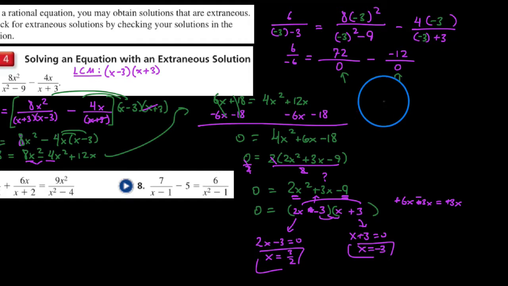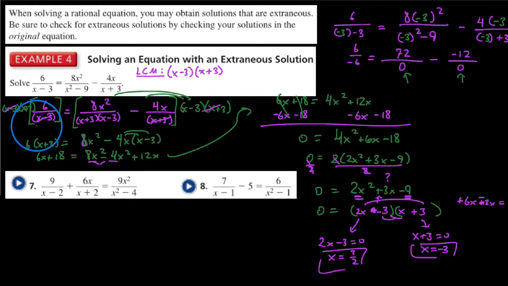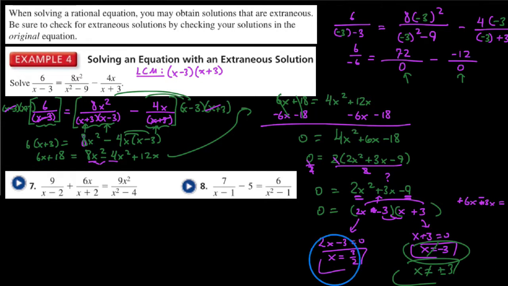So the way we checked this was to plug it back into the original equation. One thing that I want to point out is, again, as you deal with more and more rational expressions, a good thing to do right off the bat would have been to start by finding your restricted values. And what we could see here is that because our denominators' factors are x minus 3 and x plus 3, then zeros of x minus 3 and x plus 3 are plus or minus 3. So we wouldn't want to use those because it would cause our denominator values to collapse to 0. And without having to plug it back into our original equation, we could have seen that this right here must be a restricted x value. So we would lose this off the solutions, and 3/2 would most likely work for us here.